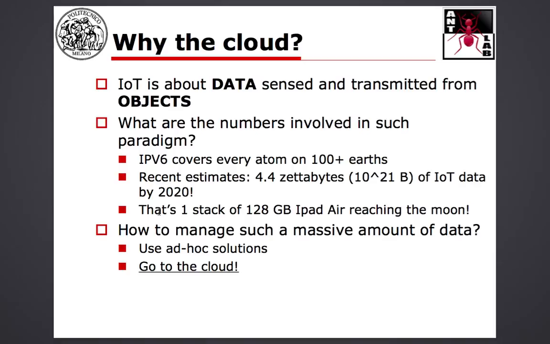Now, with 128 bits in an address, we can give an address to every atom of 100 and plus Earths, okay? So it's really a huge amount of addresses that we have, okay? So we are expecting to be safe for what concerns our planet, at least, okay? Maybe if we colonize the Moon or Mars, then we may start assigning addresses also to objects on other planets, but at least for what concerns Earth, we should be okay, okay? So we have a lot of addresses to give to objects, and each object will use this address to be connected to the internet.